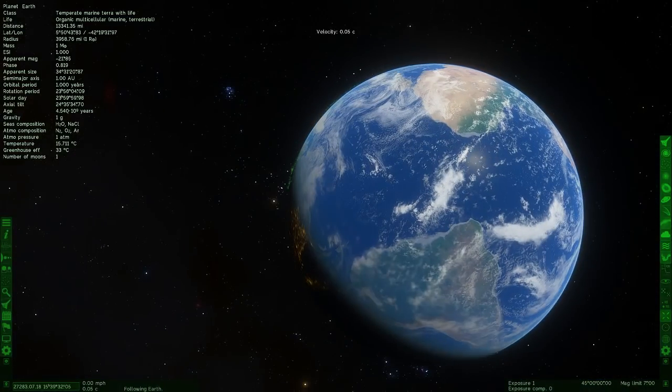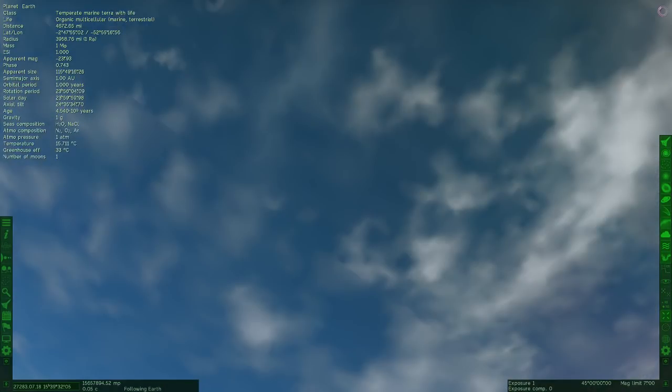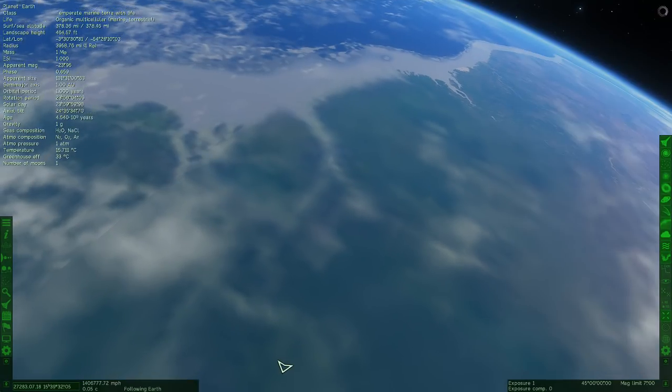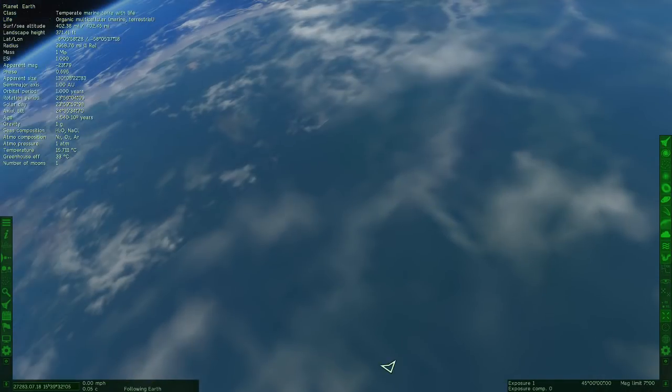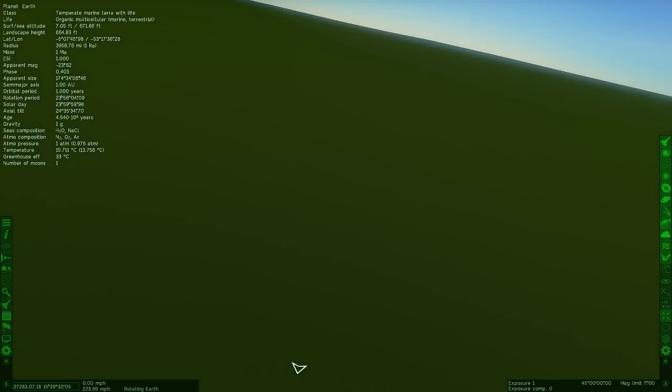But if we go to, let's try the Amazon rainforest in Brazil here. So wait for it to load in. Yeah, it's a little funny with loading in stuff. It's not the fastest, but there's a lot of stuff to load in here, and I am using high quality after all, so can't be too mean to it.